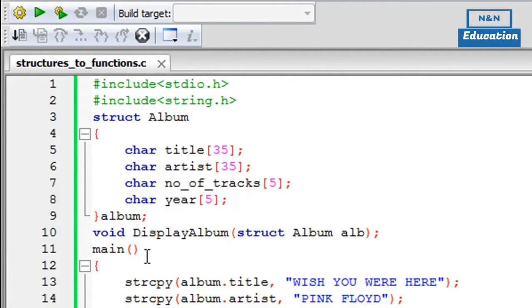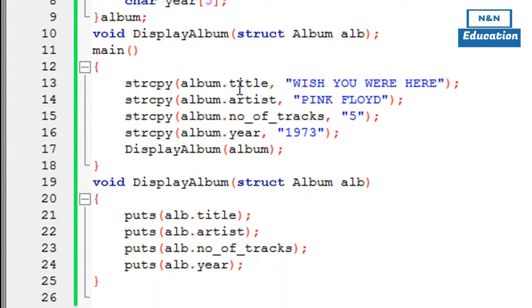Then on line number 11 I have declared the main function. Inside the main function I have defined the structure elements for the variable album. I've used the string copy function to initialize the title element for the album variable, and I've given it the value Wish You Were Here. I've used string copy 4 times to initialize each of the 4 members, and I've used the member access operator to separate the name of my structure variable, which is album, all in small case, and the structure member names.